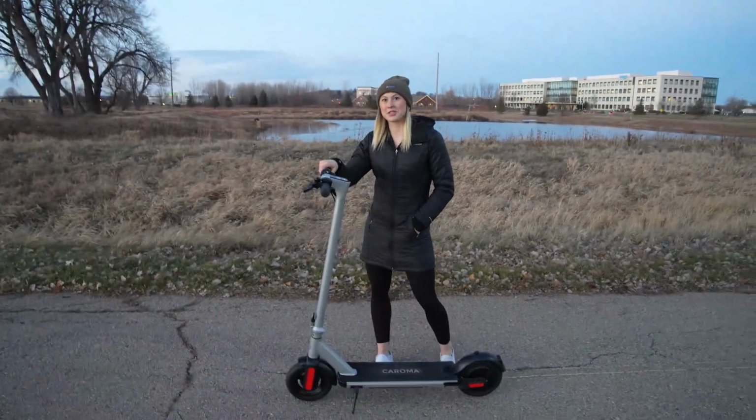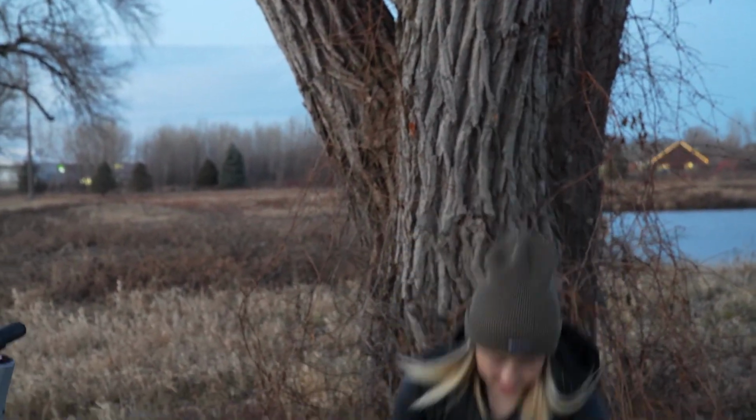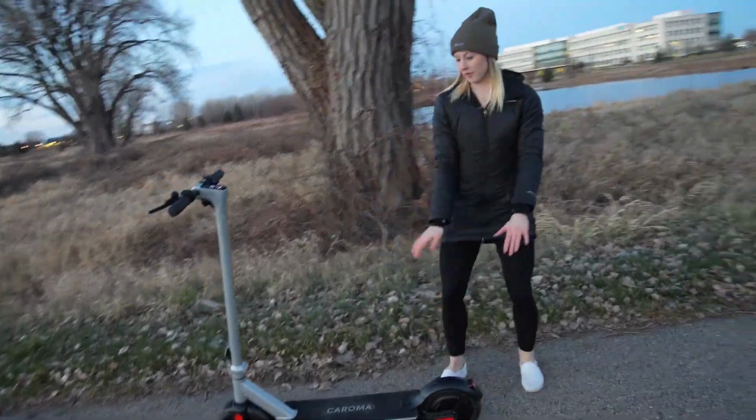The Caroma electric scooter is super cool. It has a really long battery life. The tires are non-inflatable, so they're super nice and durable. Go over different terrain. Goes up to 20 miles per hour in sport mode.